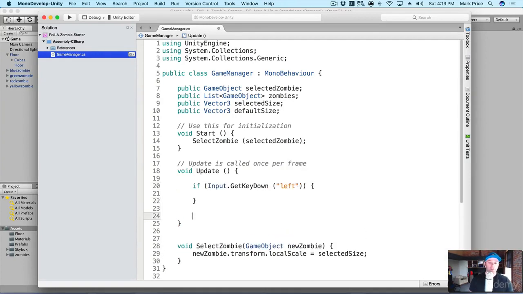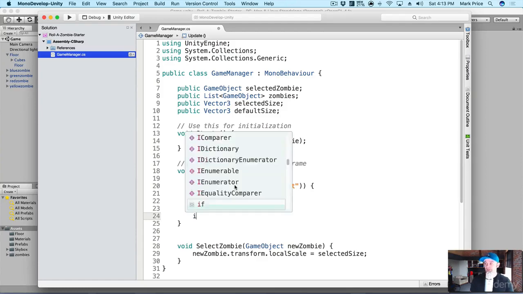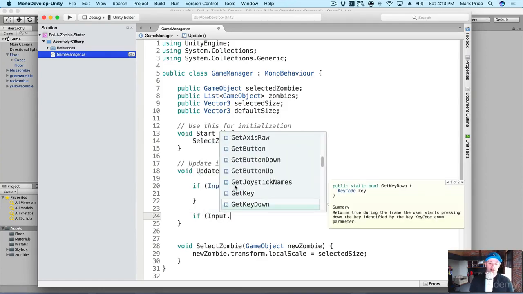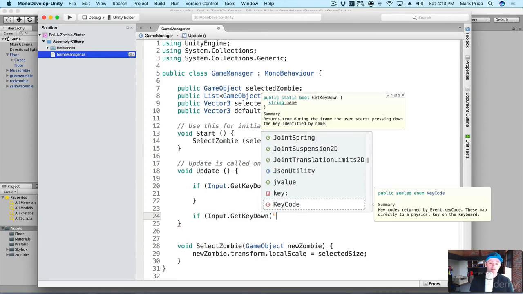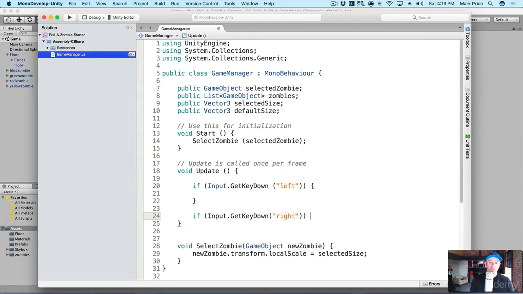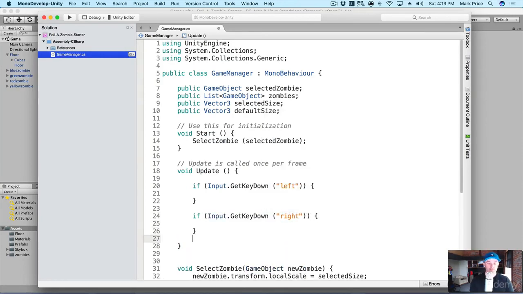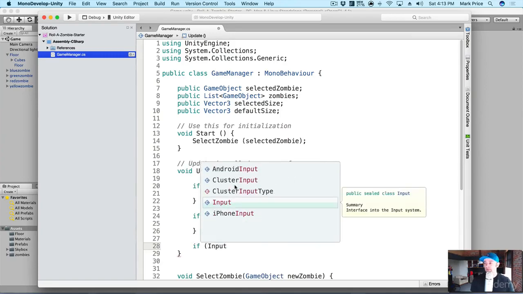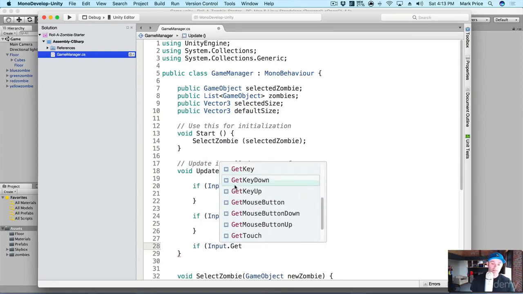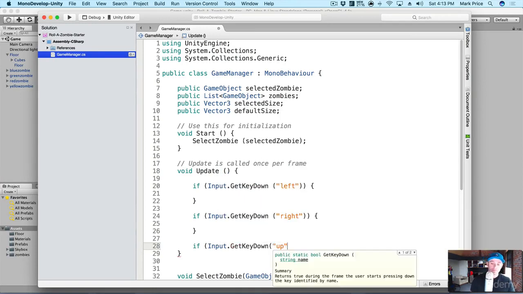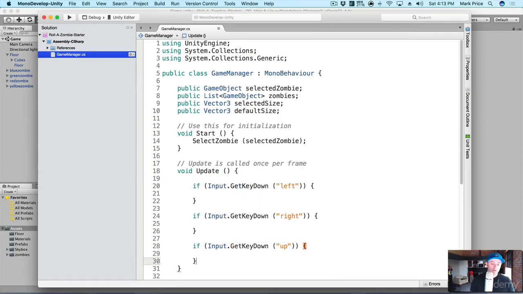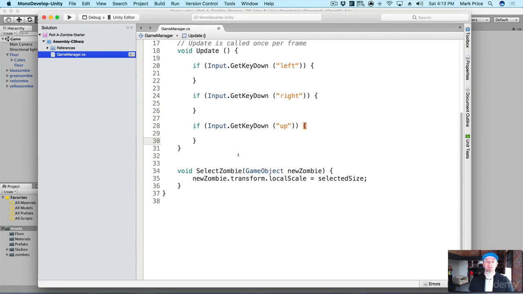We're going to end that there. And then we're also going to say if Input.GetKeyDown Right, put my curly braces. We'll do one more. If, because we're also going to need to get the up button, right? So if Input.GetKeyDown, we're going to say Up. Then we're going to do 3 different things here based on what key is pressed.